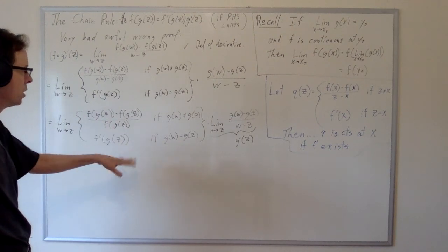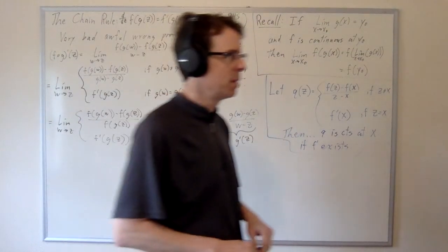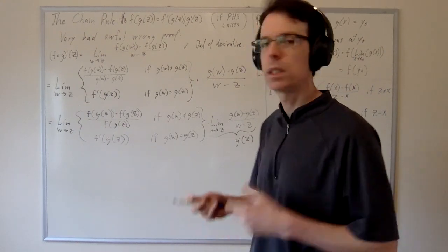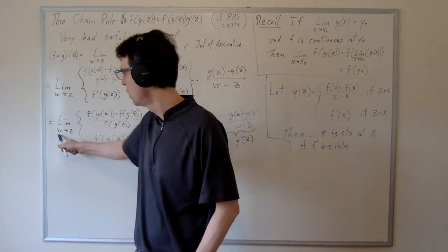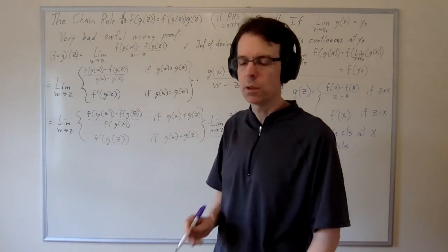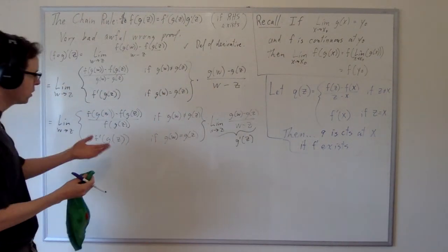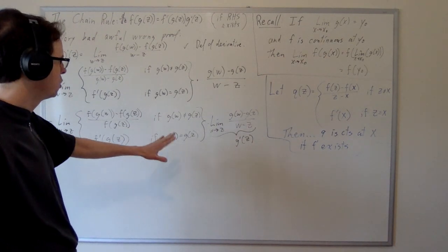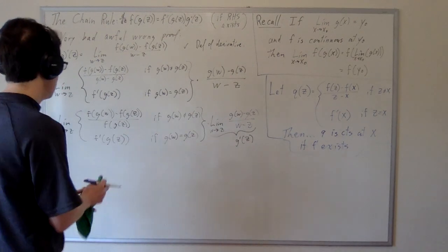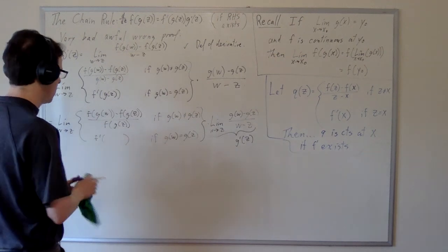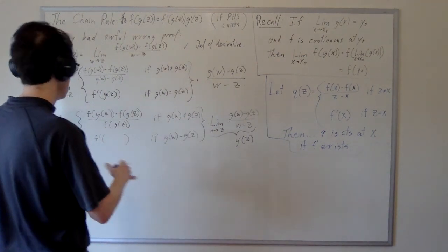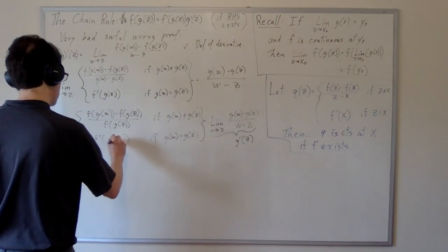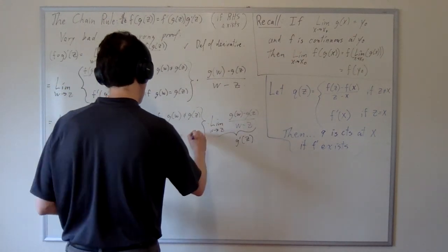First of all, we've got g of w and g of z everywhere. What's a constant and what's not? I think it will be useful here to identify that g of z is simply a certain constant value, at least from the point of view of this limit. This limit is a function of w in an interesting way, but it is not a function of z. Z is a fixed value. And so what I want to do here is go in and replace the g of z's with something that emphasizes that they are simply fixed values. I want to use something kind of neutral. I'm just going to use an alpha, okay? So everywhere I see a g of z, I'm going to replace it with an alpha.